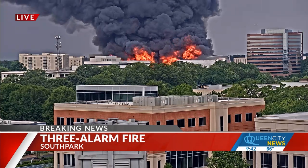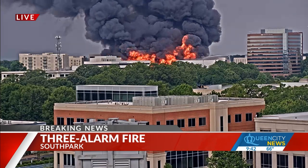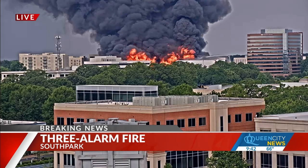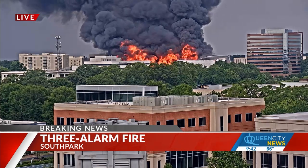But really everywhere across southwest portions of Charlotte and around the airport, farther off to the west of 485 outside of the loop, we're really going to see a major decrease in air quality. You definitely want to think about just avoiding going outside, as this smoke is going to be dangerous for thousands of people downwind of where this fire is occurring.